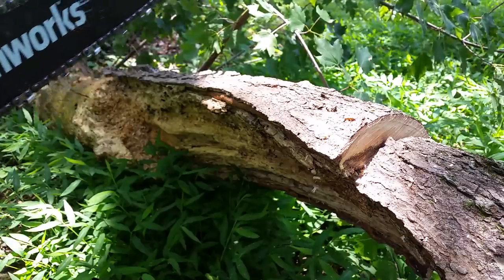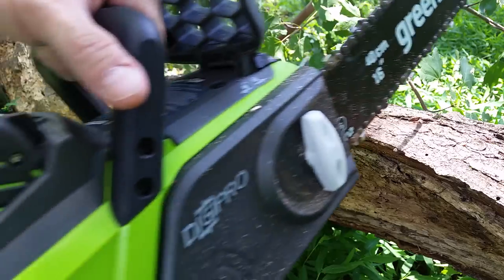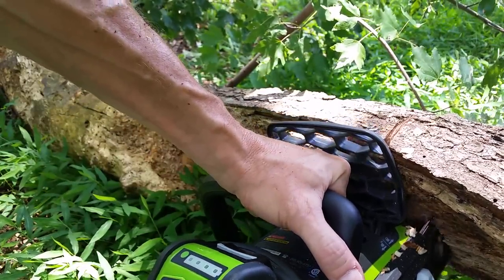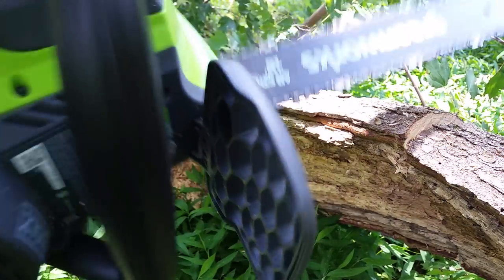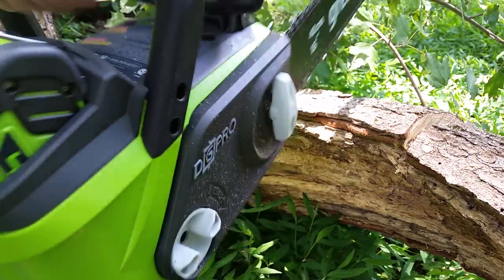Now when you're using a chainsaw, don't go back and forth like you're sawing wood, because that's not how you do it. Let the tool do the work, like this. Okay, look, wrong side of the saw, but it's electric, so I can turn it upside down. That's what those metal teeth are for, to hook into the wood while the top of the saw is moving downward.